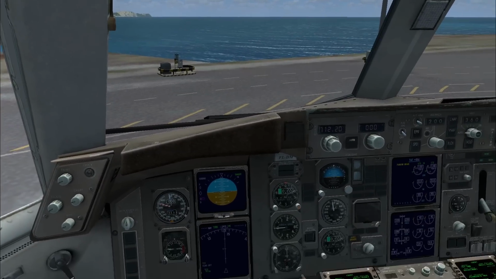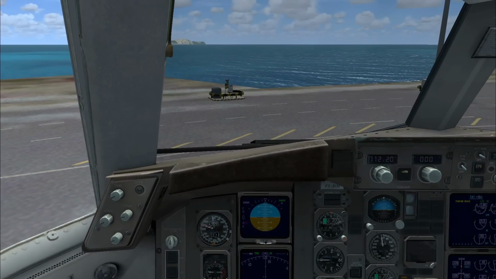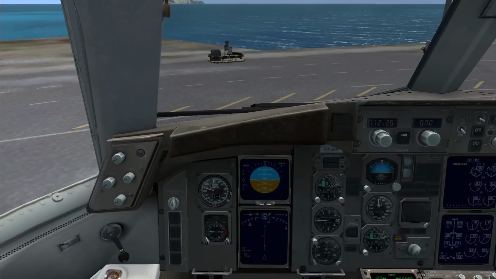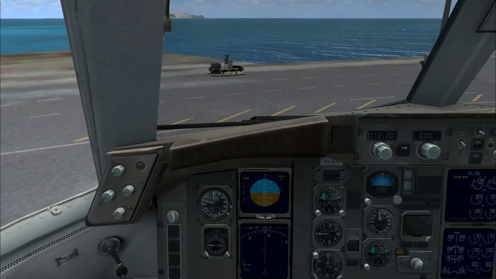Now, the next step for ATC communication after that point is to request a clearance for push and start. I've already got the engine started, which I shouldn't really, but I have. So I'll contact ground, request clearance for a push and start, and they will give me clearance. I will push back and then start the engines, and then I'll continue on with my taxi after getting clearance and being told where to taxi to. But that will come in another video.